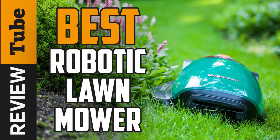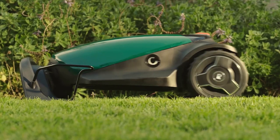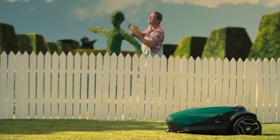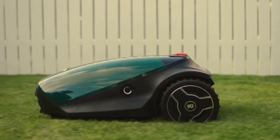Do you want your yard to always look impeccable but can't afford to spend hours mowing it? Well we just have the perfect solution for you: robotic lawn mowers. Robotic lawn mowers are packed with a wide array of features that you will surely love. Plus they always have benefits versus a conventional lawnmower, like keeping your lawn naturally fertilized since the clippings are left on the ground for that purpose.